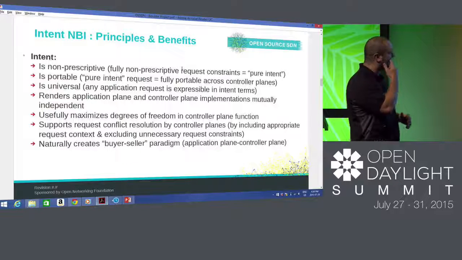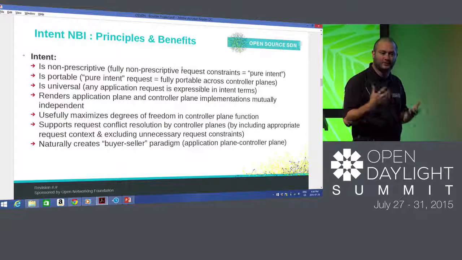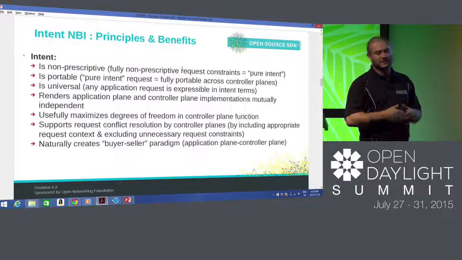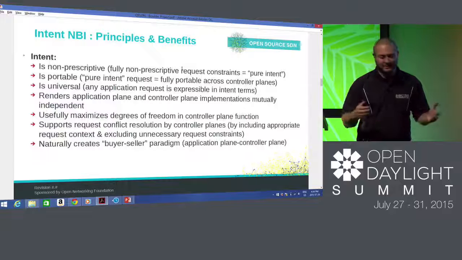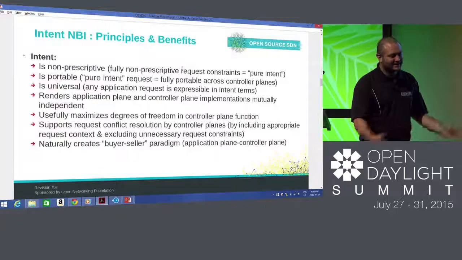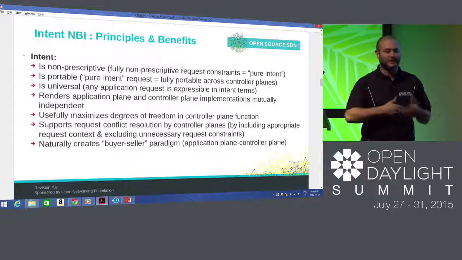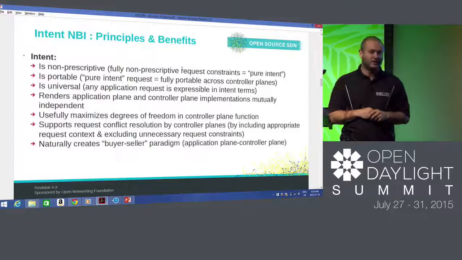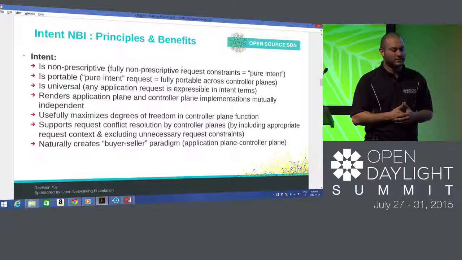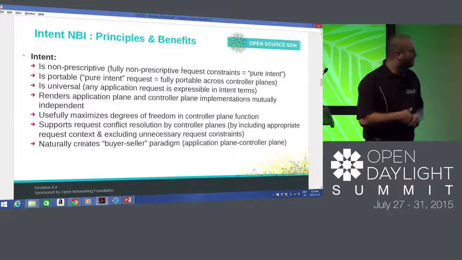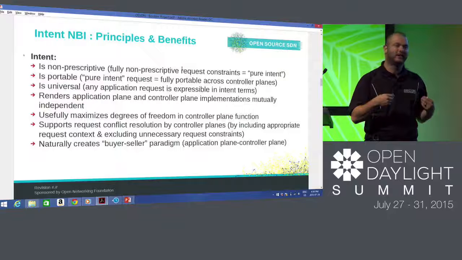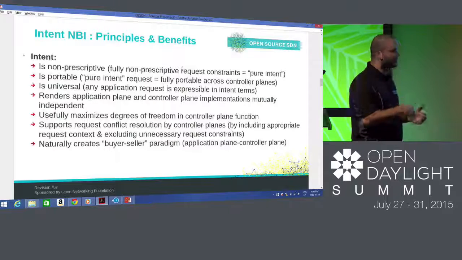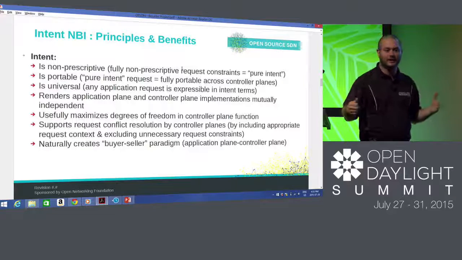So intent is a non-prescriptive way to express what you want from the interface. It is telling the network what you want versus telling it how to achieve it. The typical example that a friend of mine, Dave Lenrow at HP, always uses is: if you have a headache, you want me to tell you that you have a headache and not necessarily take a pill just for the fun of it. The reason you are taking a pill, or an Advil, is not because you want to take a pill. It is actually because you want the headache to go away, right? So it is important to have that non-prescriptive nature of what you desire within your intent so that you can process it properly afterwards, versus doing, okay, I want an OpenFlow rule between this device and that device.